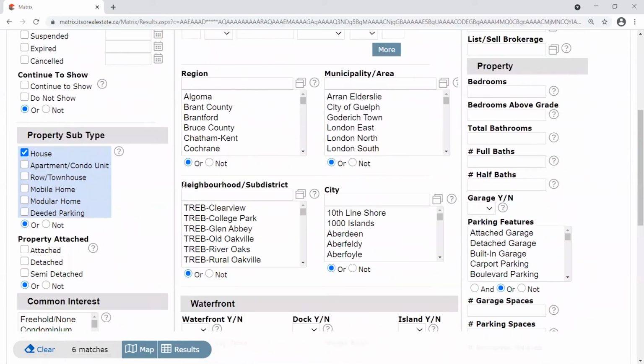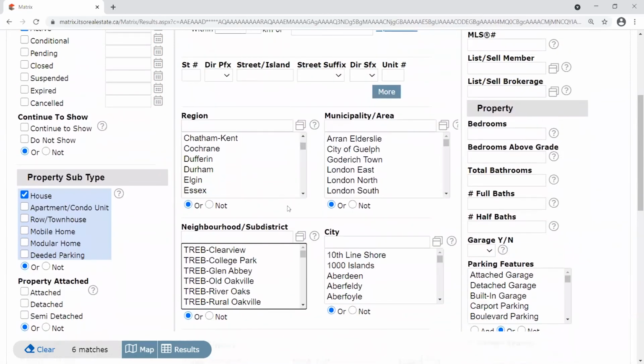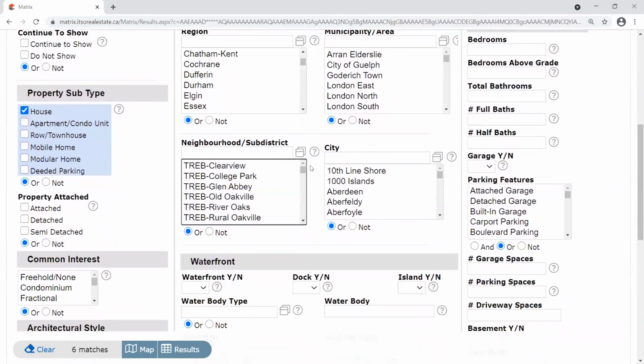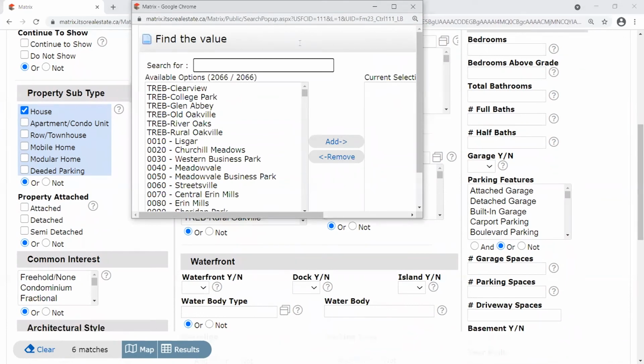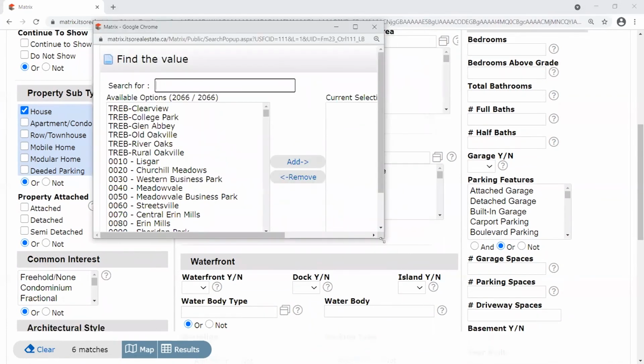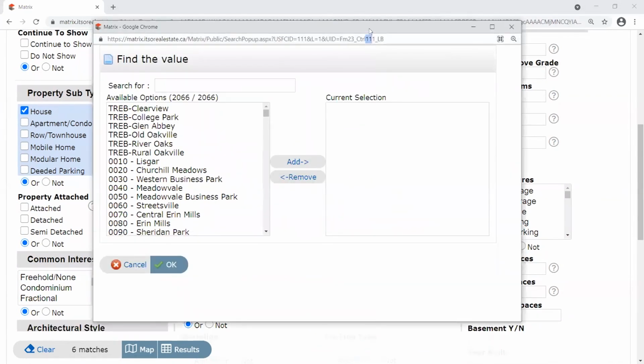I'm not very familiar with making use of this one. If you like using your neighborhood search in this way, please absolutely do that. I find it a little bit tougher to use, so that's why you see me using the map and drawing the feature. But if you are using this, it is a lot easier with this little window option. If you click on this, it gives you a pop-up screen. You can make it a little bit bigger, and then you can work with it.